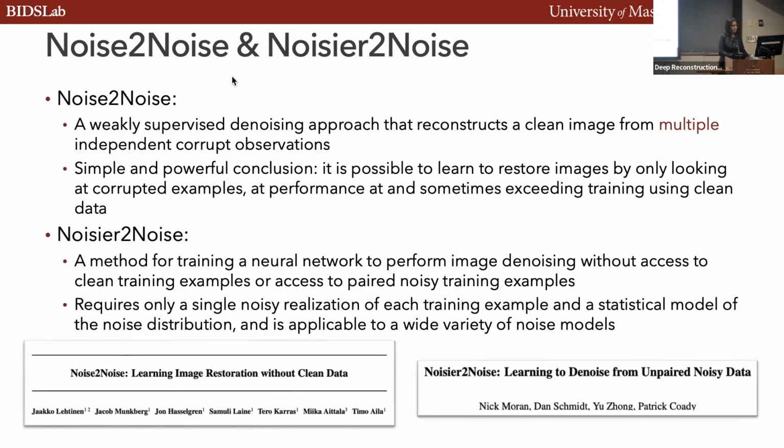And so in terms of multiple noisy inputs, the popular model for a long time was noise to noise. It's a weakly supervised approach. But again, the limitation is that you need at least 2 noisy inputs. And then different variants of this came up, of note as noisier to noise. The reason it works with one single noisy input is the fact that it assumes a statistical model. And that's often quite a challenge for an imaging modality like PET, because as Q mentioned in his presentation, there are a lot of these uncertainty estimation approaches, which by themselves are very challenging. So it's not very trivial to incorporate a very dependable noise model.